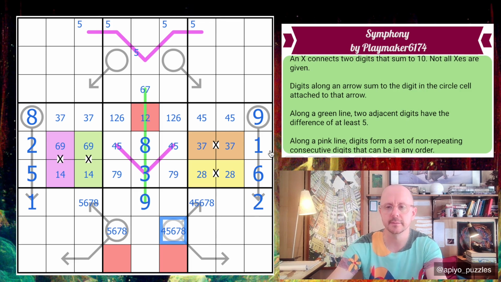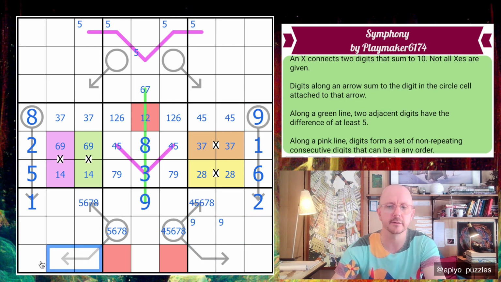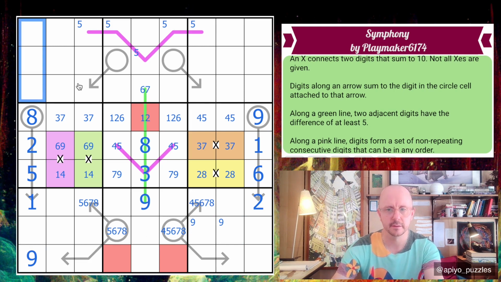I should also be thinking about this 9, because it can't go on the arrow, so there's a 9 in there, and it can't go on here, so there's a 9 here. That's what I needed. A little bit of Sudoku. I say that, it may not be enough, but better than nothing.